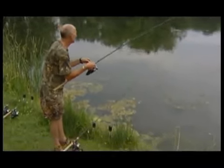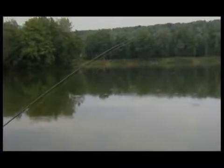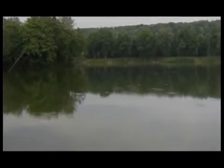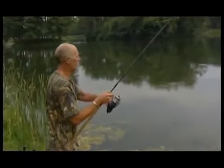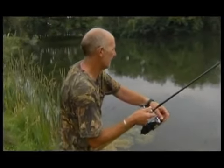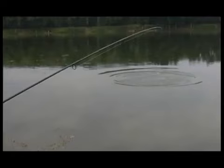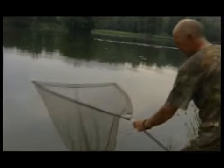Just not fighting very much. On a koi earlier, mind you, that did similar. It was a real big, fast first run, but then I thought, hang on, he's suddenly woken up. Another grass carp. Well, the grass carp has suddenly come on the feed.